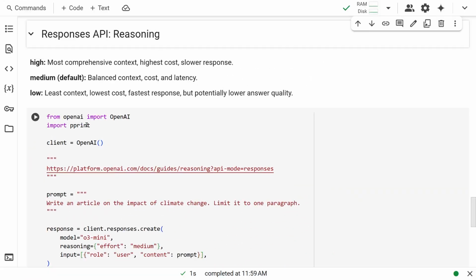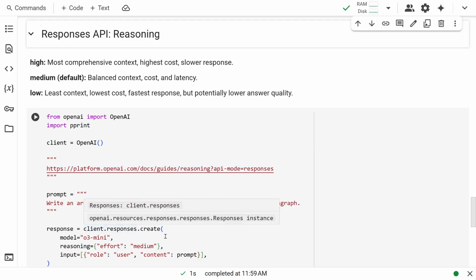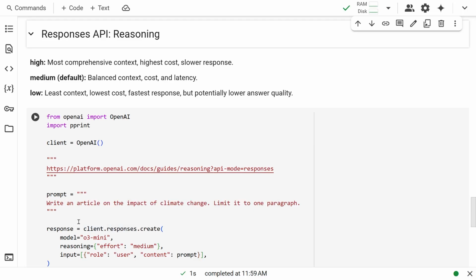All right, so let's talk about reasoning. If you want to learn more about it, this is the URL to follow. So basically, this responses API has a special place for the thinking models like O3 mini, O3 mini high, O1, etc. Right? And here, the reasoning effort can be controlled by medium, high, and low.